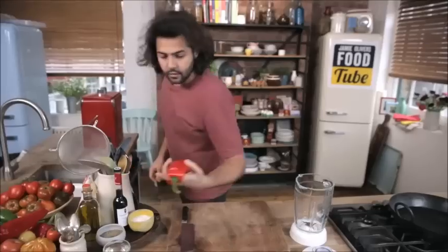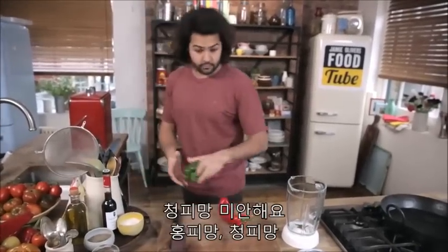So I'm going to start with a red pepper, green pepper.